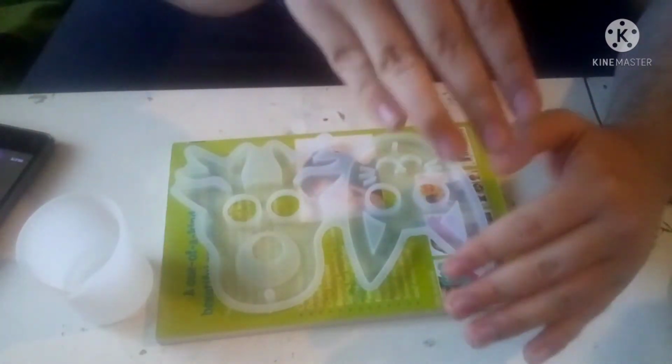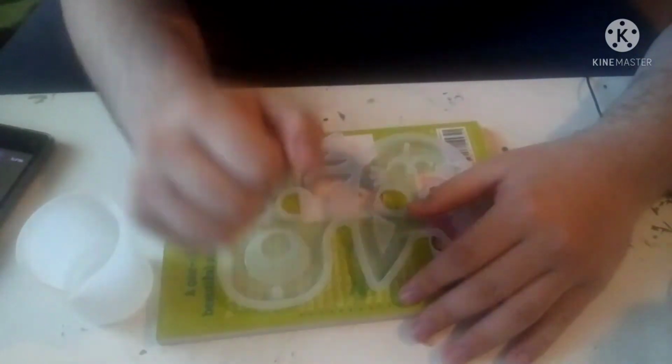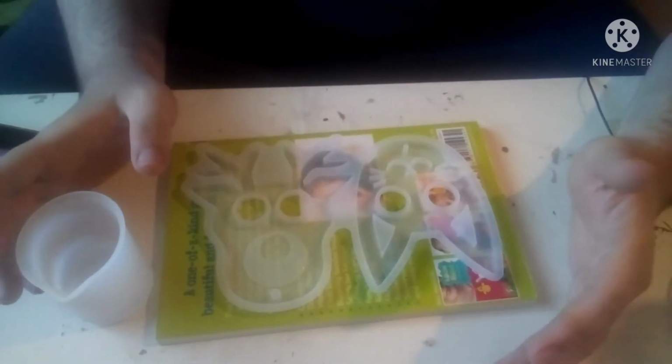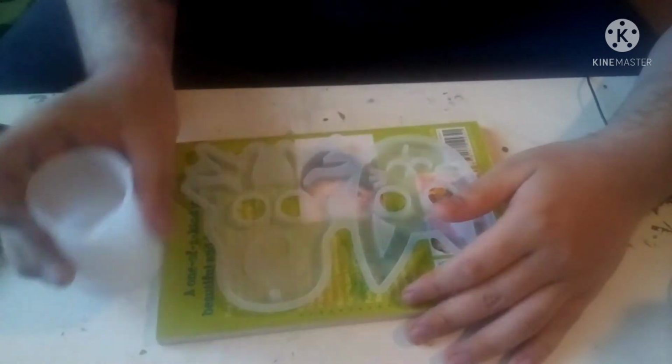And if you look at it from the side, you can literally see all the drops going through the clear. It's super cool. I've done it before and I've loved the results. The results do vary depending how much white you use. So yeah, we'll see how much I do end up using. But yeah, let's get into this.